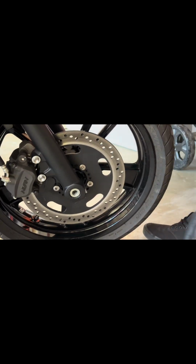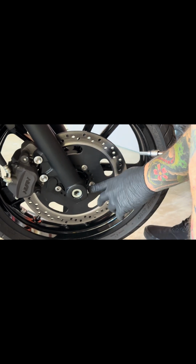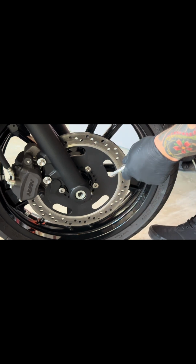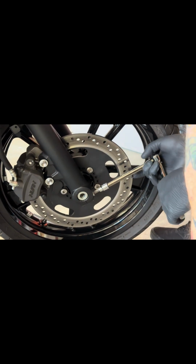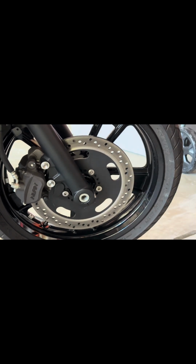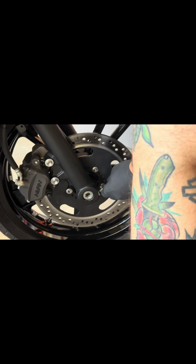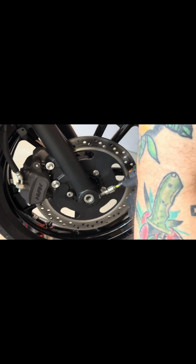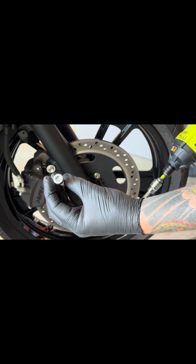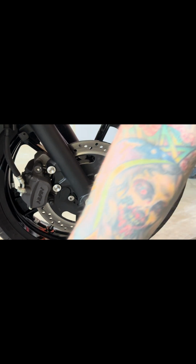First step you wanna do is loosen up this bolt. If it's not loosened enough, it doesn't matter how hard you crank it, it will not come out. So it's just your security feature to make sure that bolt doesn't loosen up when you're riding your bike. Pretty common on bikes. It's the first thing I recommend you guys take out. Inspect the bolt. Looks good. No big issues. Came right off.